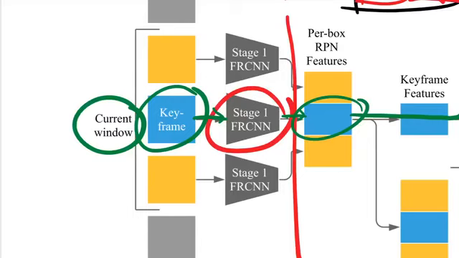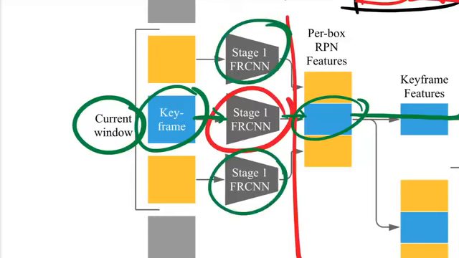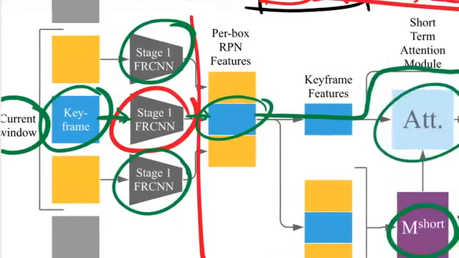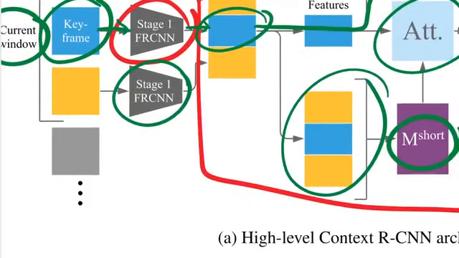For example, if the deer moves a bit, the car moves a bit, it gets into a slightly different lighting and so on. This can help us very much to classify the current keyframe if we also have features from the surrounding frames. So for each of these surrounding frames, we also run them through the stage 1 detector to also extract regions of interest, and all of these features go into this short-term memory bank right here.